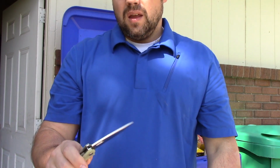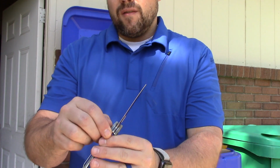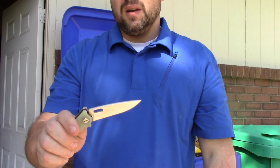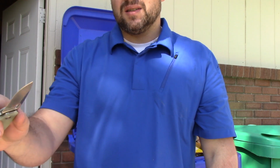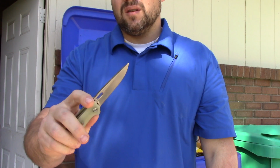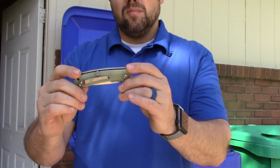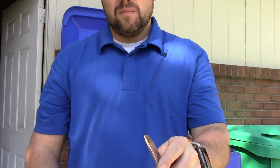There is a little side-to-side play now, but as I've been flipping this knife, I've noticed this pivot has loosened up. So I'm going to just Loctite that. That'll be an easy fix, but super smooth, good action out of the box. Not bad for $28, $27 on Amazon. Definitely worth picking up for the D2. I like the natural G10. It comes in black and some other colors as well, but not bad. Not bad at all.